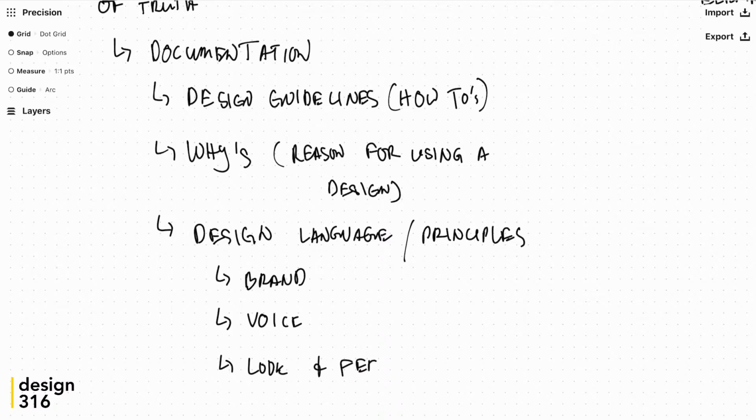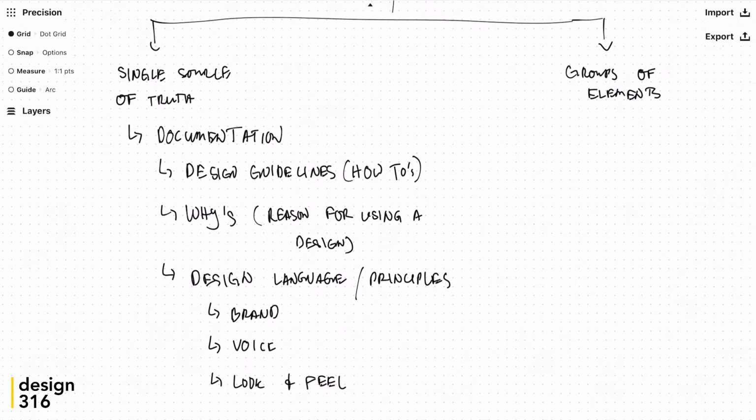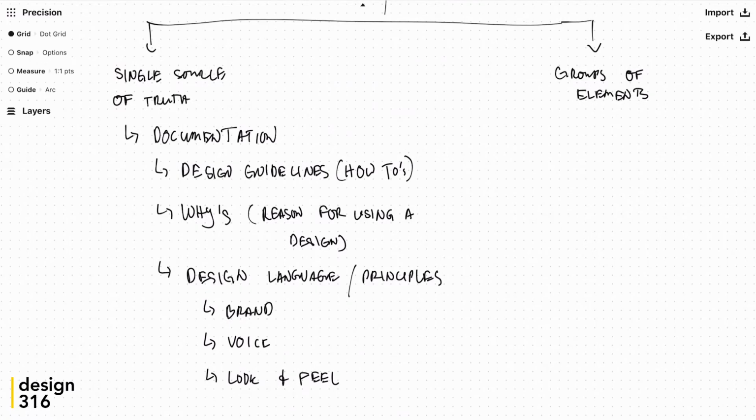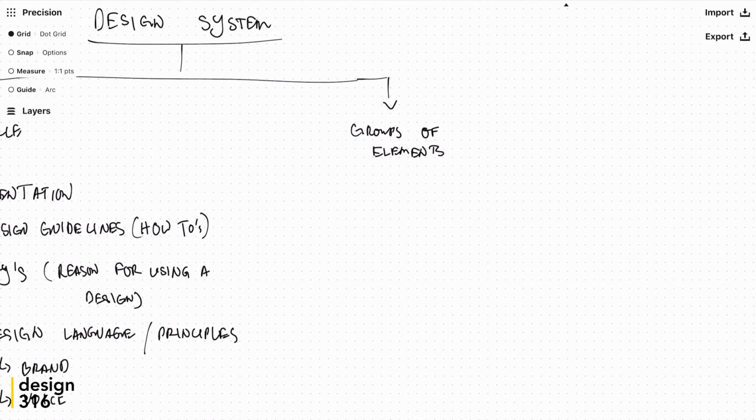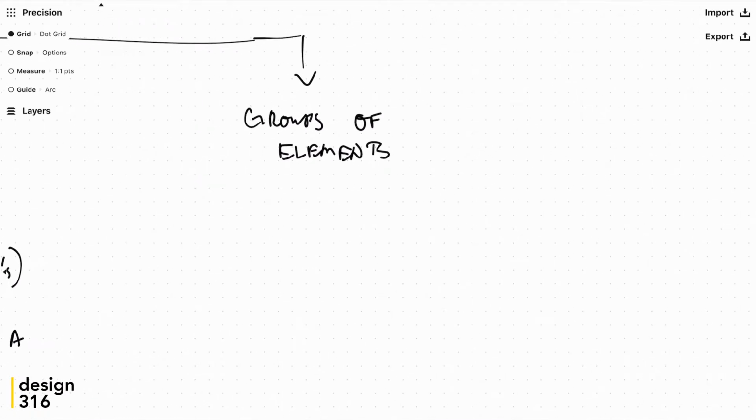Okay. So marami pa tayong mai-add dito, pero I hope na nagagets nyo yung idea ng pagiging single source of truth nung design system. And now, let's move into the next one, which is group of elements. So, elements, meaning of elements here is components.